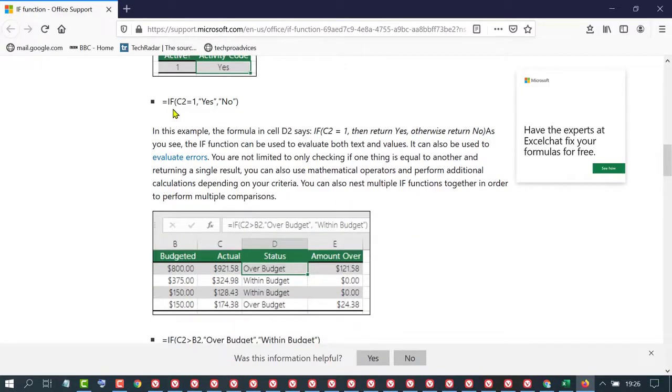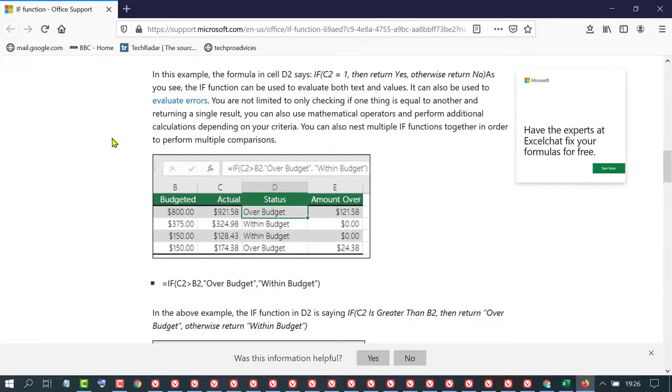Like if C2 equals 1, yes, no. In this example, the formula in cell D2 says if C2 equals 1, then return yes, otherwise return no. As you see, the IF function can be used to evaluate both text and values. It can also be used to evaluate errors.